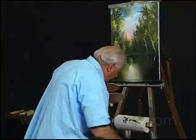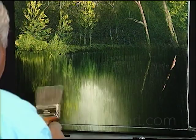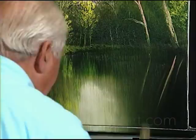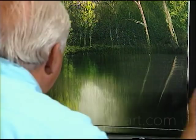Now here, see, there. Now we will use the other big brush, clean and dry, and we will make water out of the whole thing. See, like that. Now we will go this way, see? This way. And all of a sudden, it looks like water. Can you see?